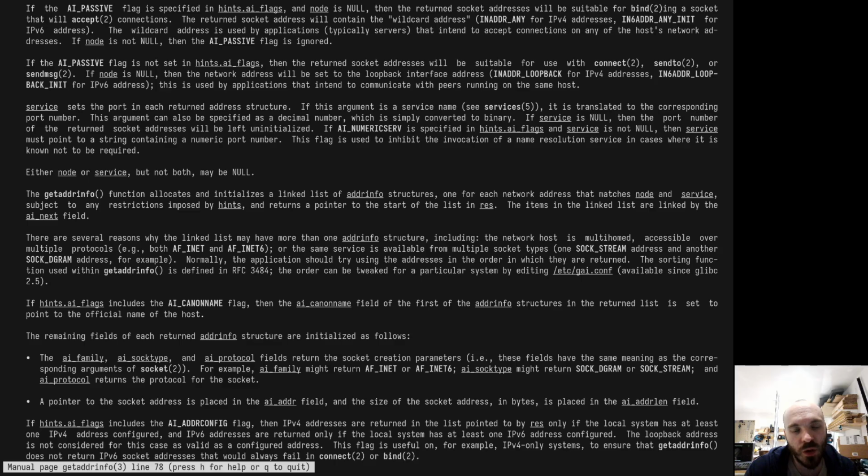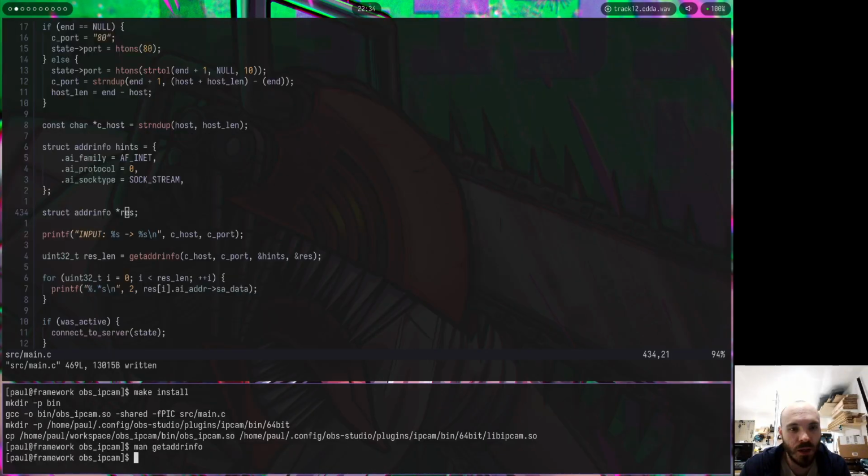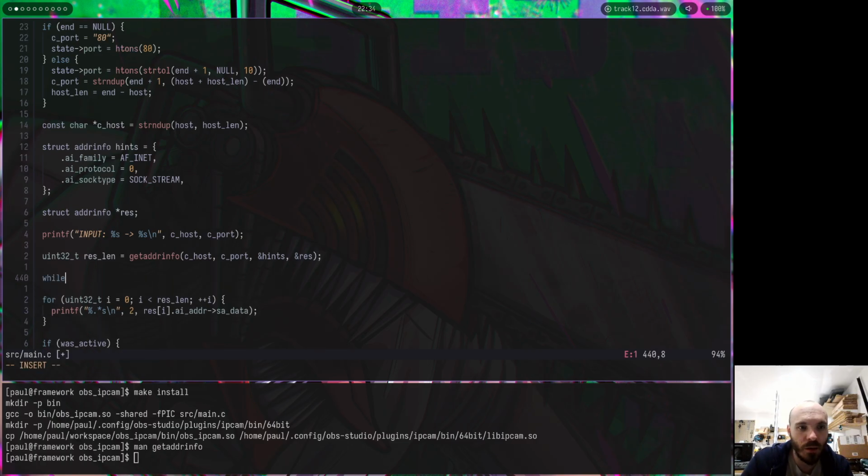There are several reasons why the linked list may have more than one ADDR info, including network host limiters. Okay, so I think basically the problem is that this is a linked list. Do while res equal res dot next.